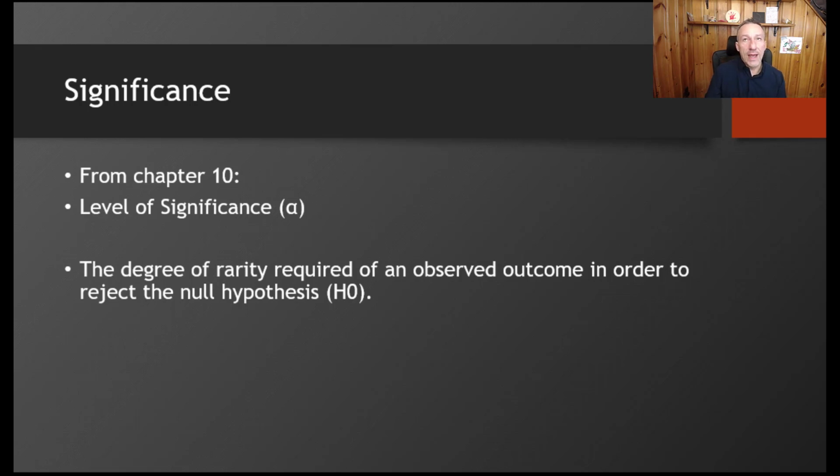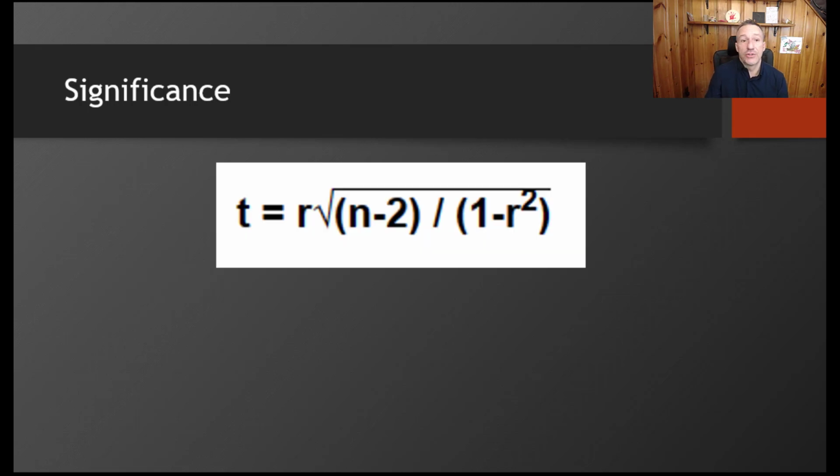It's the degree of how rare the outcome is. And when we get into hypothesis testing, we'll talk about the null hypothesis and the alternative hypothesis. The null hypothesis is essentially there's nothing going on here, there's no relationship. And the alternative hypothesis is that there is a relationship between cards sent and cards received. SPSS tells you if it's significant or not. If you wanted to know how to do it by hand, this is how it works. You take your R times the square root of n minus 2, and we'll talk a little bit about what that means here in a second.